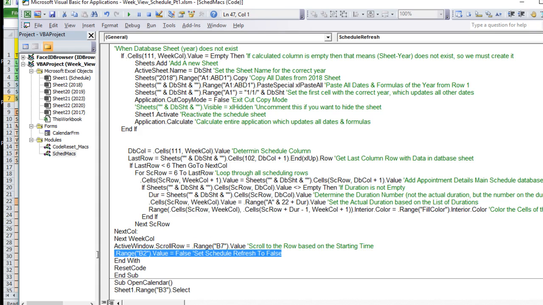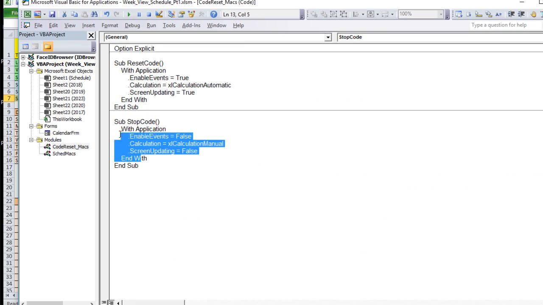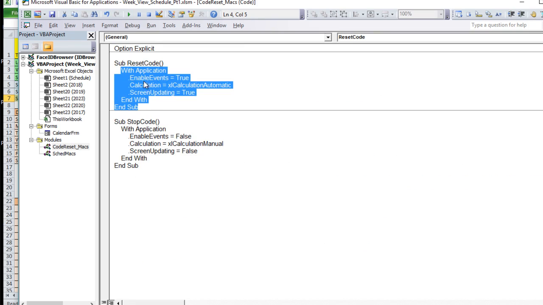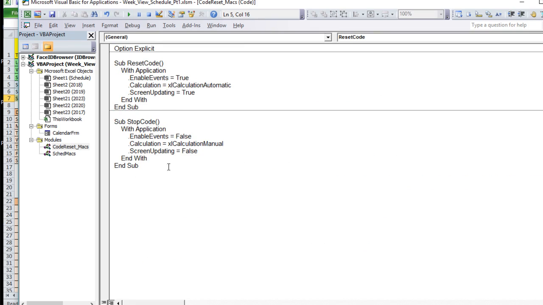The last line of code, all we do is refresh that schedule to false. Remember why that's important. And then we're going to reset the code. This reset code is also here. This is what stops our calculation, stop code, and resets the code, enabling events, disabling calculations. That's how we keep things working really fast.